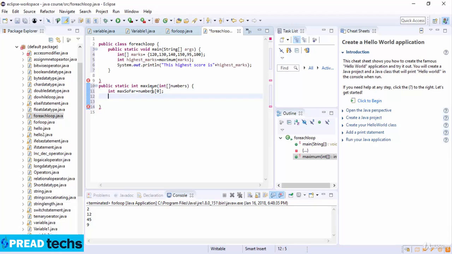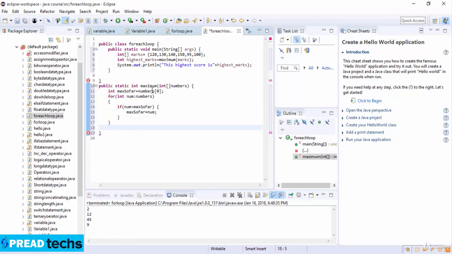Now I just write the for each loop here, so for int num in numbers. Okay, and then here I just write an if statement, so if num is greater than max so far, then max so far is equal to num.